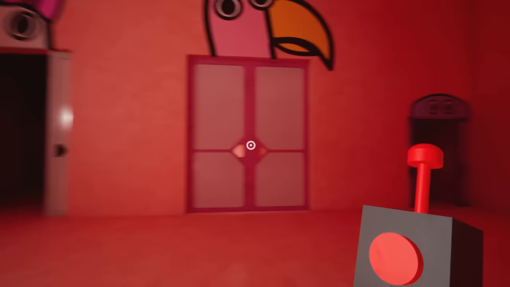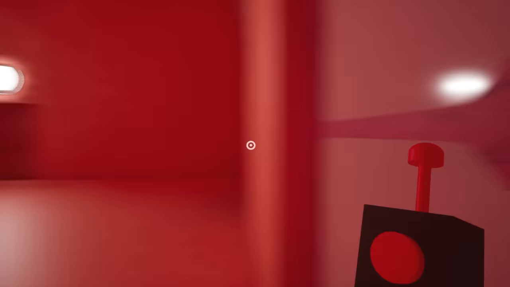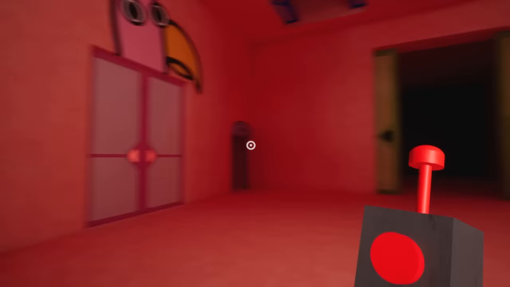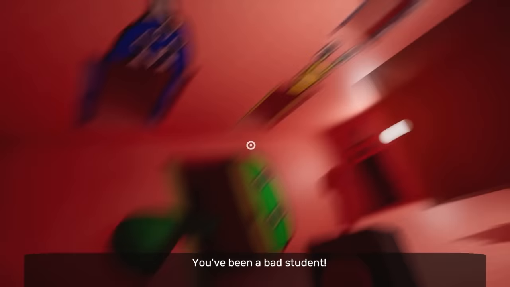No. All the doors are opening. Let me through. Wait, do we have... What the heck? How do we get through the Opilabird's walkway? You've been a bad student. What? Oh my god. Maybe we have to go this way.